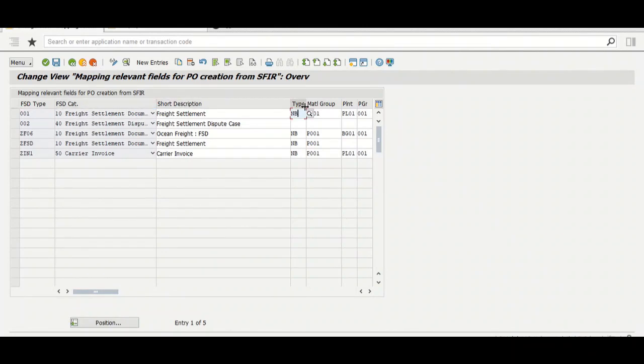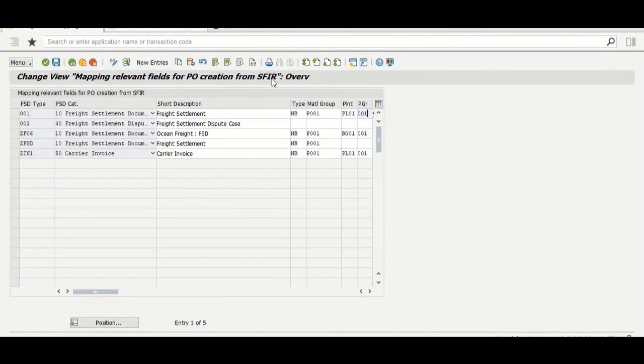A purchase order will be created with the document type. So that purchase order type we have to maintain here. This material group we have to maintain. What is the plant that is being used, that we have to maintain, and the purchasing group. So these are the settings which map relevant fields for PO creation from SFIR. SFIR means supplier freight invoice request.